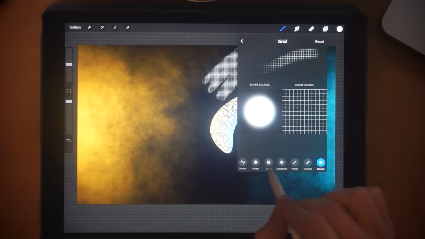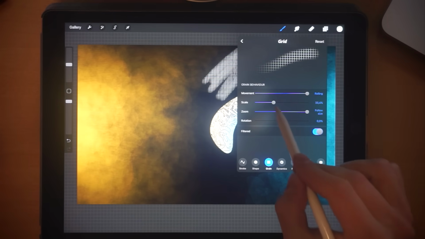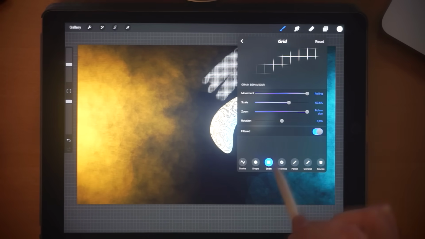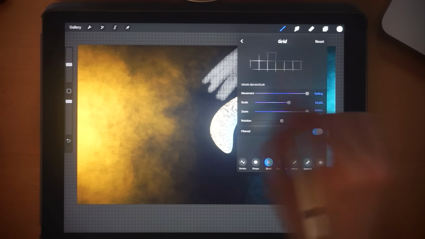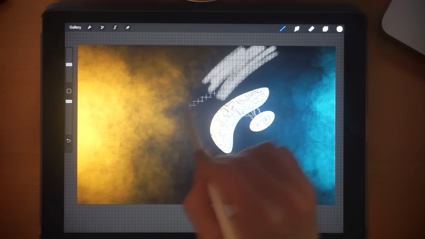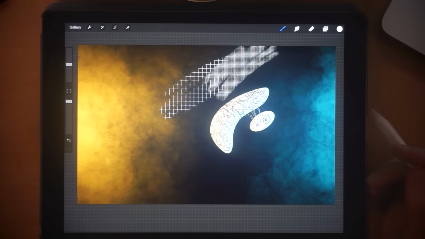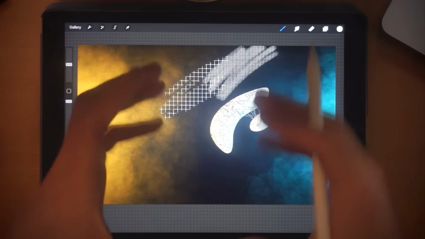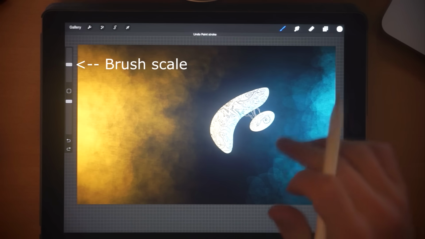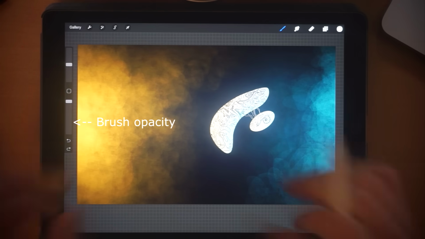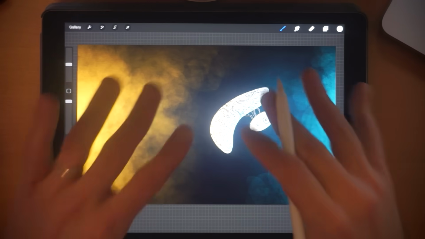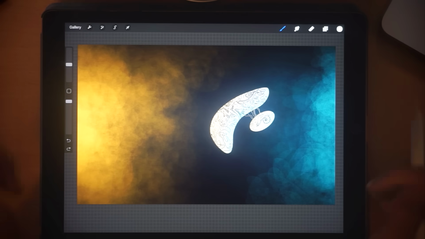So what you can do there is, let's say, change the scale of the grain. And there you can see we changed the size of the brush, not specifically the brush, but the grain of the brush. So you can go into very much detail on specifically how you want things to interact and behave inside the program, which is very, very cool.